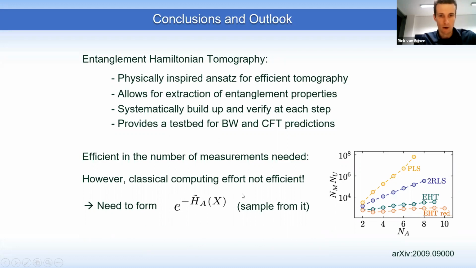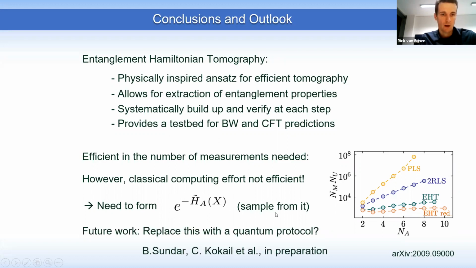We're looking at ways of avoiding this. Maybe you don't have to form it in order to give predictions from it and sample from it. But a very interesting other direction is to replace this sampling part with another quantum protocol. So maybe I prepare this state and sample from it, or we have some ideas where we do time evolution with entanglement Hamiltonians. This is another project in our group, where a draft is slowly being written these days. It's by Bhuvanesh Chanda, and also Christian is one of the main authors on this.